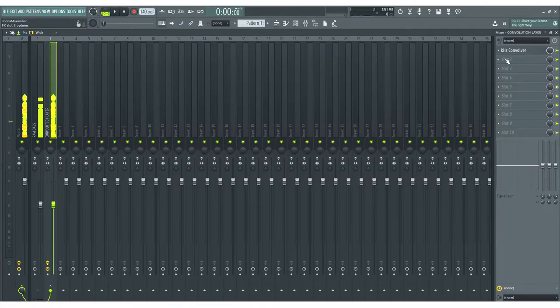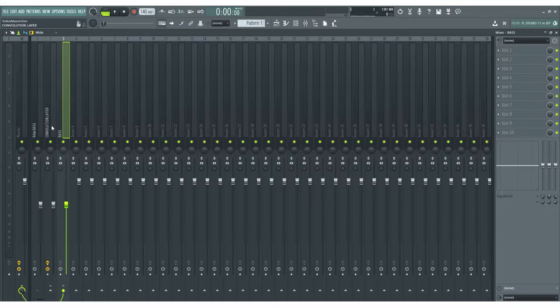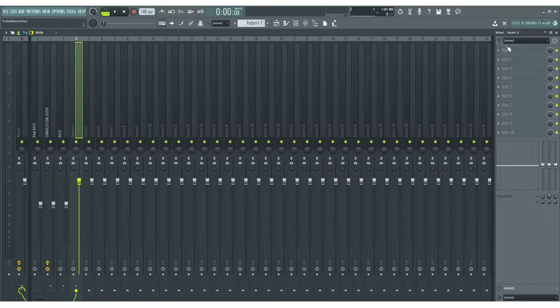So yeah, now we're going to approach this exactly the same way that we approached the vocoder. And that is, we're going to route the raw bass into a different channel. We're going to route the convolution and the bass into a channel. And then we're going to process them together. So let's just hear the way they sound right now.